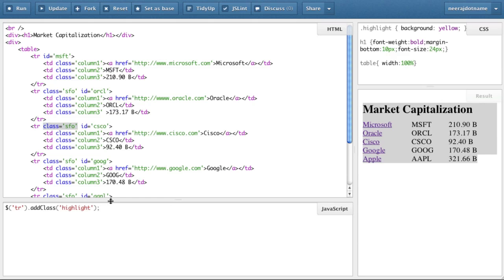Now what we want to do is highlight, or select, all the TRs. And in this practice, in order to show that something is being selected, in the end I'm adding the class highlight. As you can see here, the class highlight sets the background yellow so that we can be sure these elements have been selected. Let's see what this code does. Here I'm selecting all the TR elements and adding the class highlight. I click on run and I can see that all the TRs have the background yellow. So that works. This was a very small example of how we can select elements using TR.